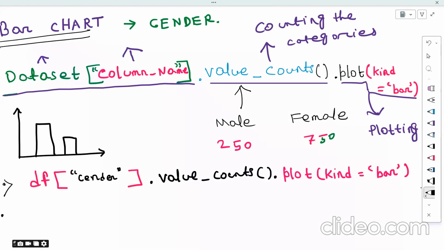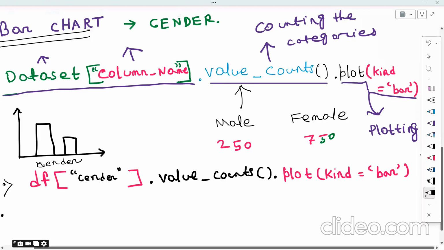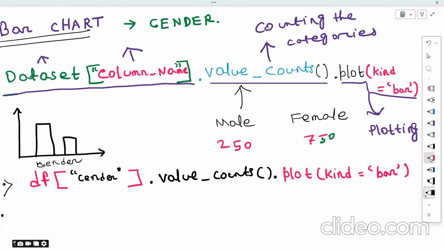The x-axis should be written as male, female, or the x-axis should be written as gender. Yes, sir. And the y-axis should be written as what? It should be written as count or count of numbers or frequency, right? So do you want it to be written or not? We will obviously want it to be written.